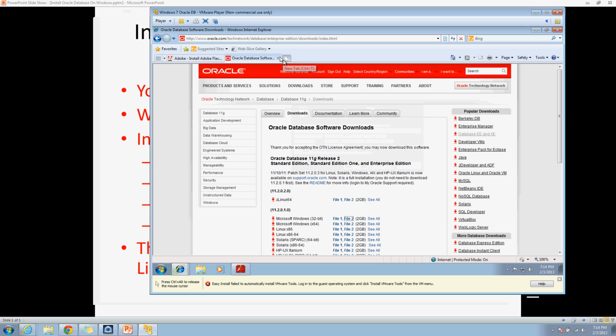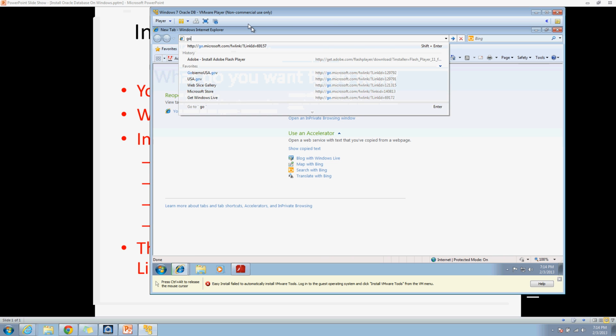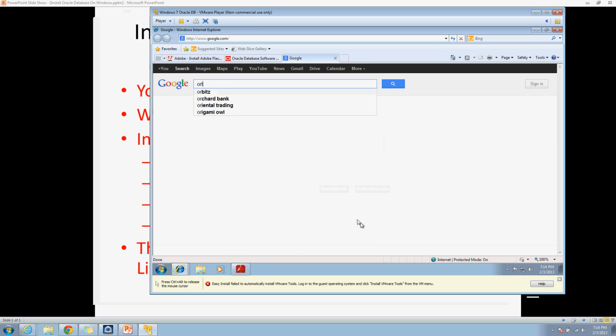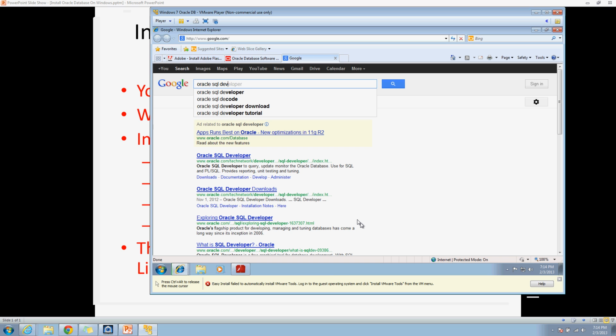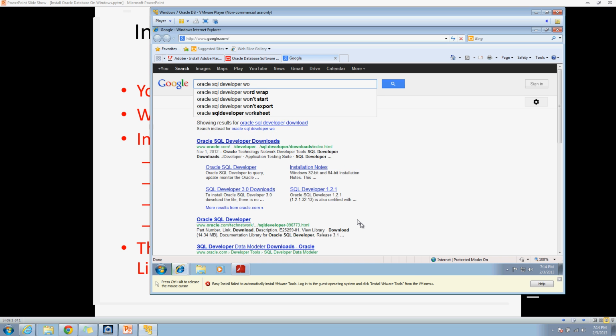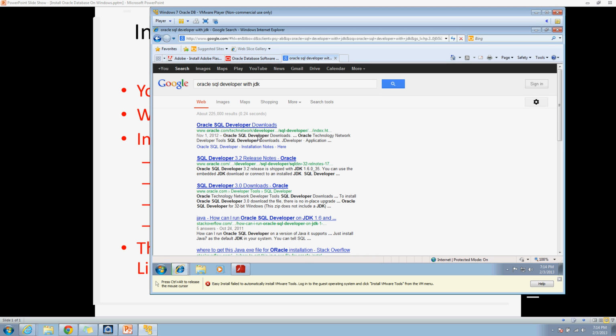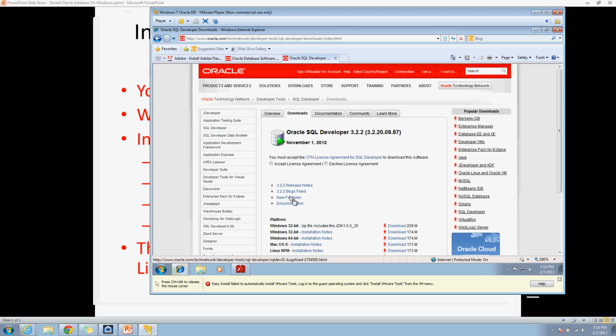While that's downloading, we're also going to go to google.com, type in Oracle SQL Developer with JDK. So I'm going to put this link in the description box as well, and hit download.